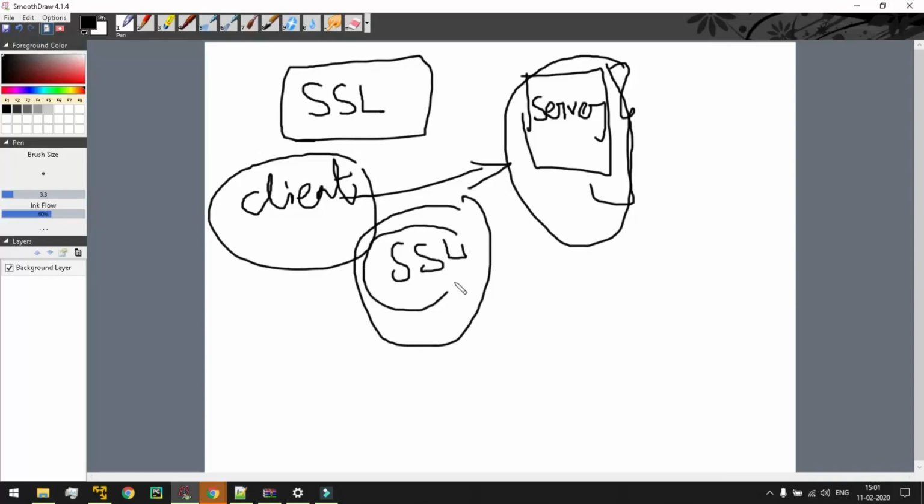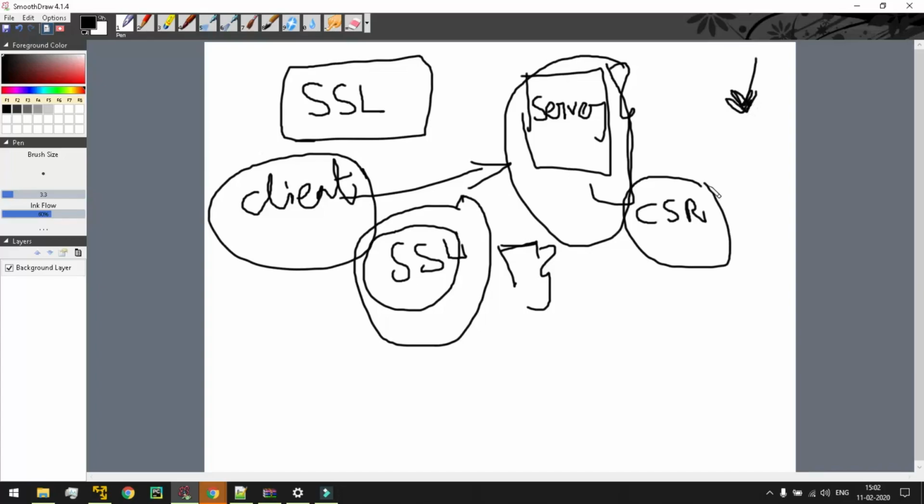By default, an SSL certificate has two different keys, a public key and a private key, so that we can secure the data between the client and server. If you want an SSL certificate, first you need to submit a CSR request to the certificate authority. They will provide our own SSL certificate, depending on our requirements. So first we need to study what is CSR.